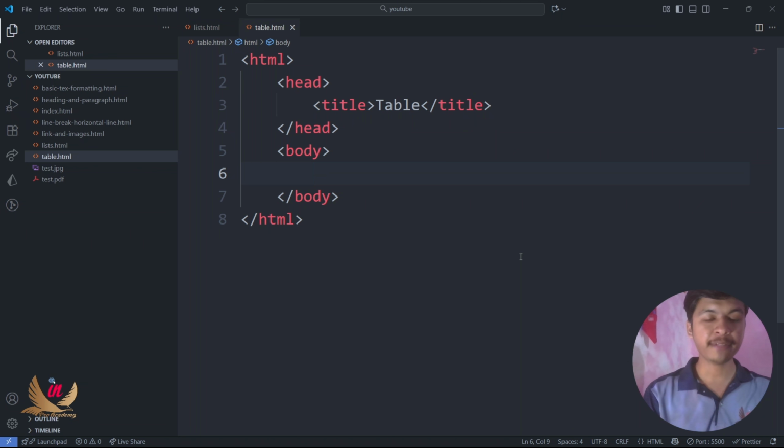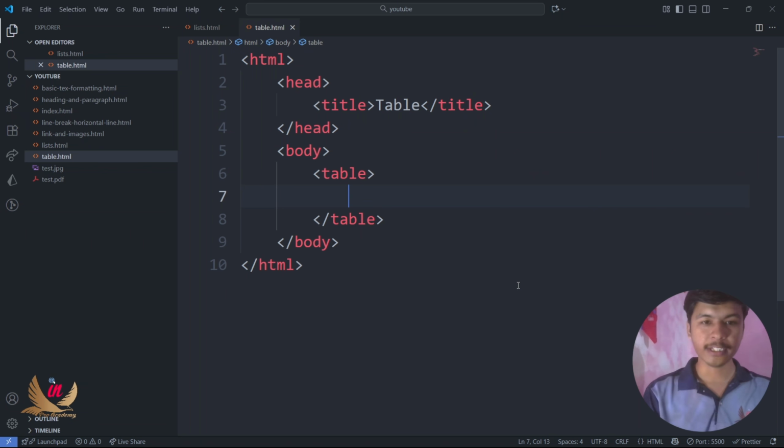So inside body, if you have to create a table, we need to insert a tag called the table tag. After you have written this table tag, the website understands that from here the table is going to start or be created. Now inside table, at the top of every table there will obviously be a heading, something like name, subject name, SN or roll number.